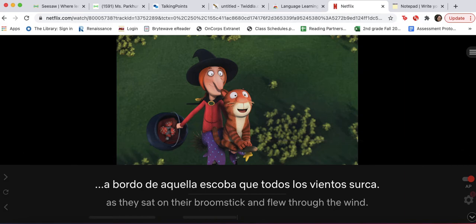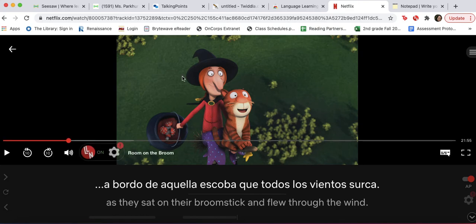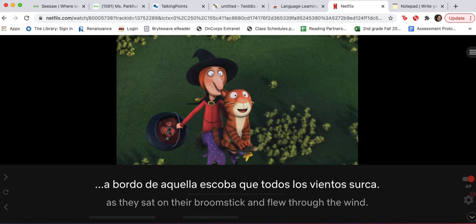The con is that it's great for watching an episode or movie you've already seen. So I would not choose this particular movie if I was learning Spanish and hadn't already seen it in English, because otherwise you're pausing a lot and you're not really enjoying what you're watching, and it doesn't make the language learning that effective.